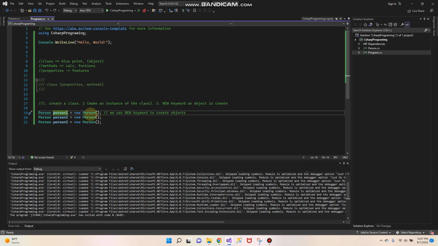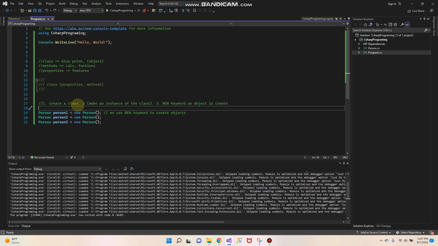So in this case, I'm creating a person, and I'm just doing person one because I know I could add multiple persons. It could be many persons in the room. If you go to a party, you have like 40 people in the room, you have 40 persons in that place. You have 40 objects of persons in that room, right? Everybody has their own distinct thing, right? That's why you create multiple of them. That's why I said it's like you're going to duplicate the class.